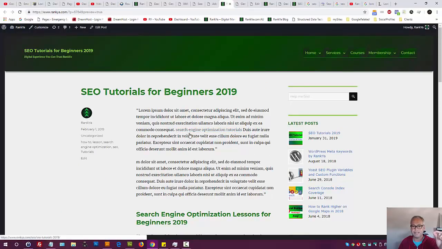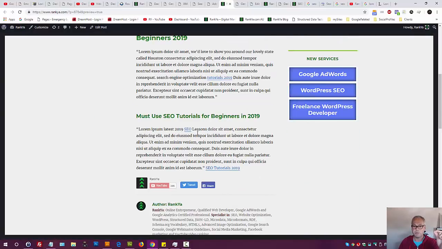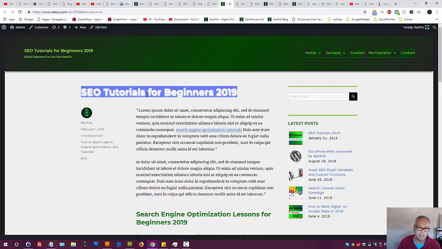So this particular link here will be more important than this one here, and it will be more important than this one and this one. So once again, the higher the content, the more important it is for Google. That includes keywords, images that are higher than the rest, and links.